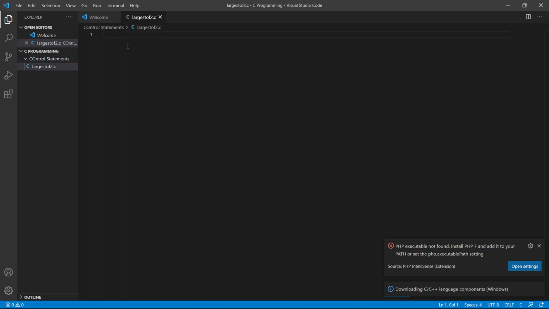So we start with the preprocessor, include stdio.h, standard input output. Then our main function is of type integer, meaning that it will return an integer value, and in our case return 0. This means everything went fine.